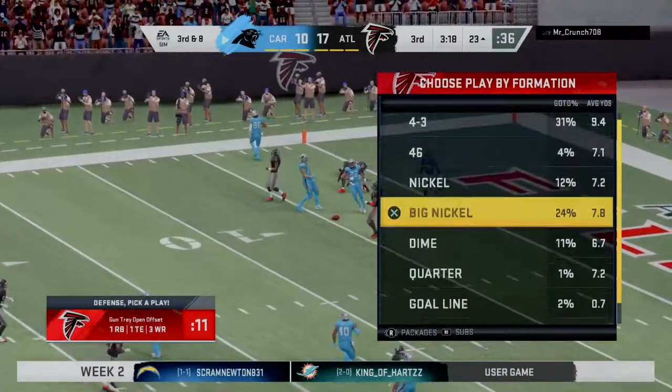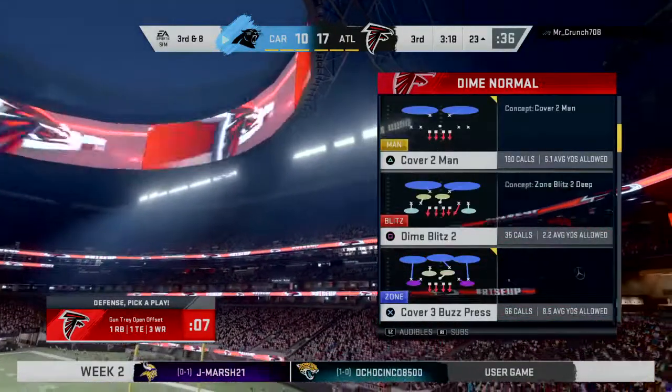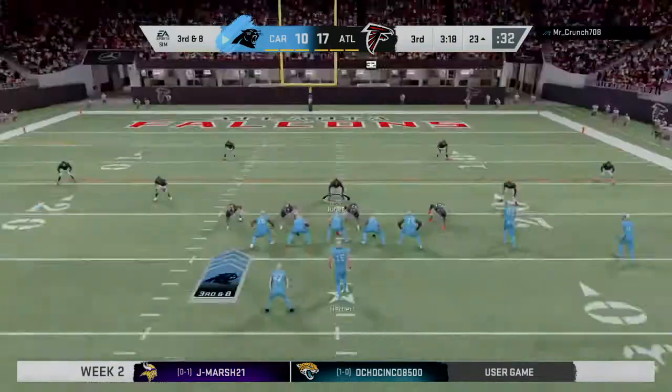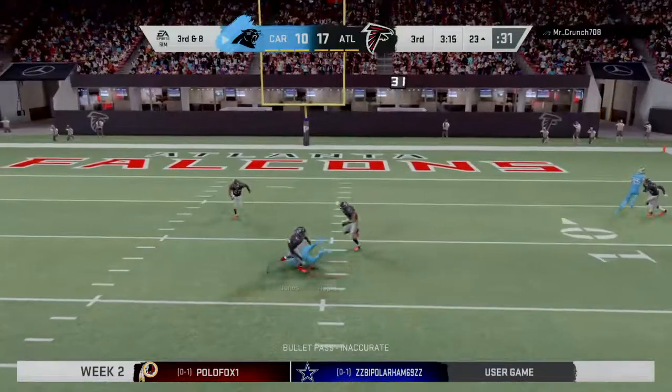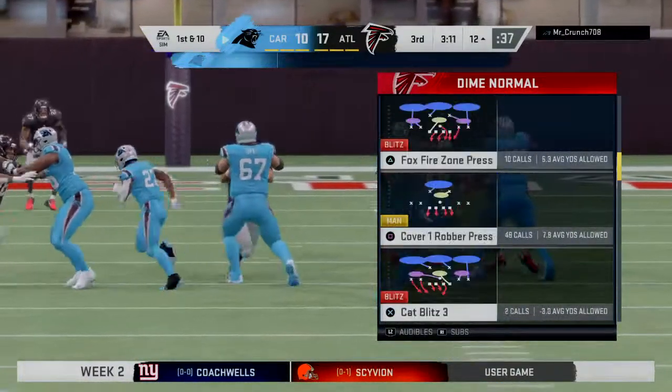I'm trying to decipher what's going on out there because I don't know if he's just getting bad reads. I don't know if the defense is confusing him. I don't know if he just has bad info and intel before he snaps the ball. But he's made some pretty bad decisions with the football lately. There's several bad decisions on the interceptions he's thrown, and frankly, that should have been another pick right there.